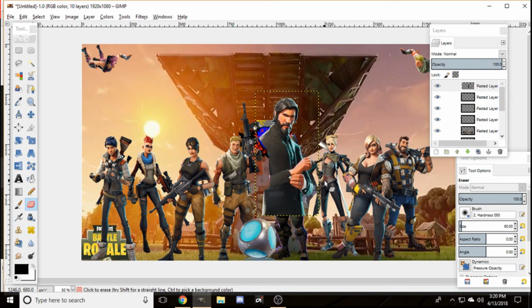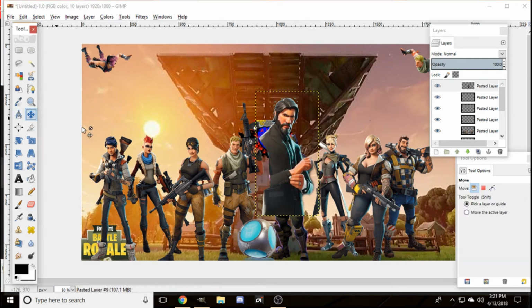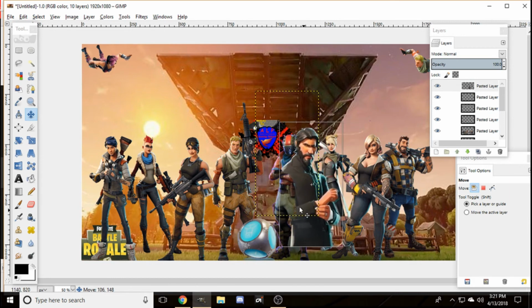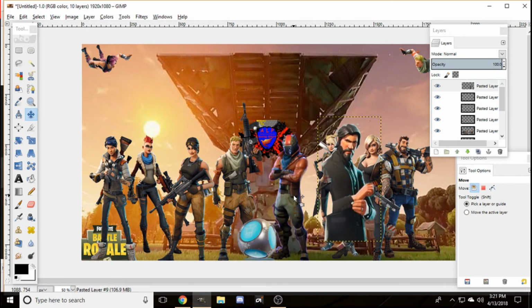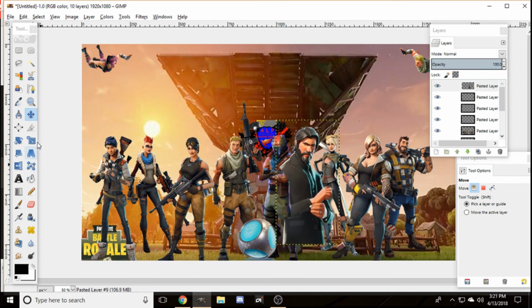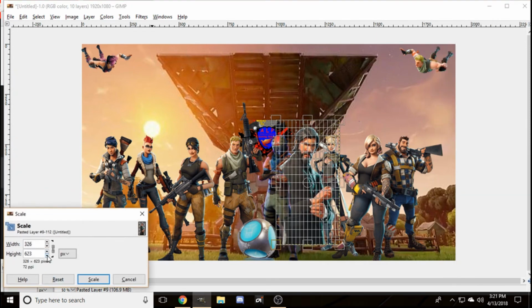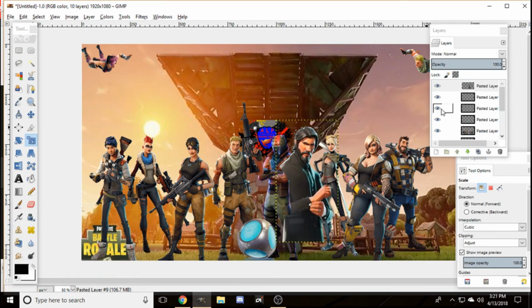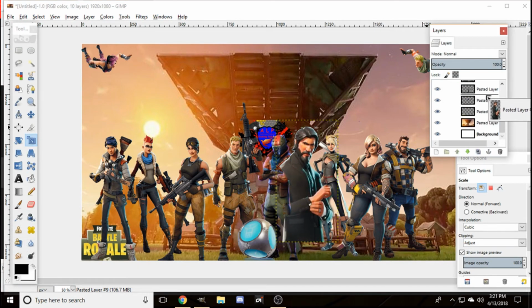Now, if you don't want to cut part of him out, you're really going to have to try to find a picture of John Wick that way you can add him in without cutting. You're going to have to really cut them out because I don't think there are any actual PNGs of him. All right, so basically, we're going to put him behind the Rust Lord. I want him behind the Rust Lord. And we're going to lower this down just a wee bit.